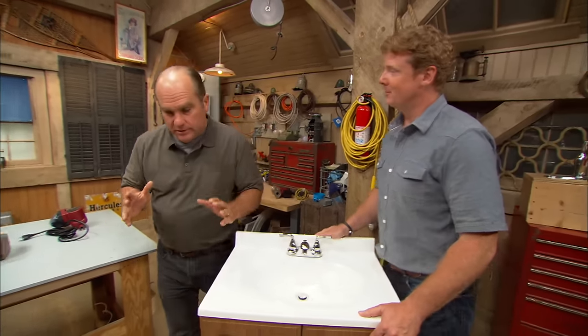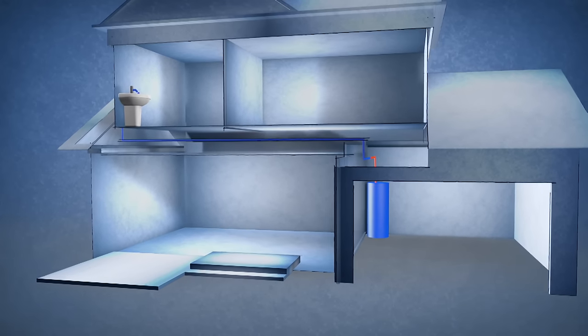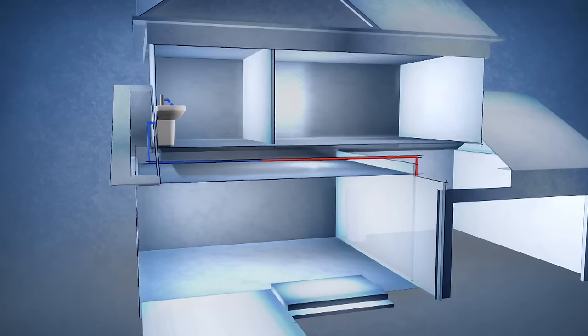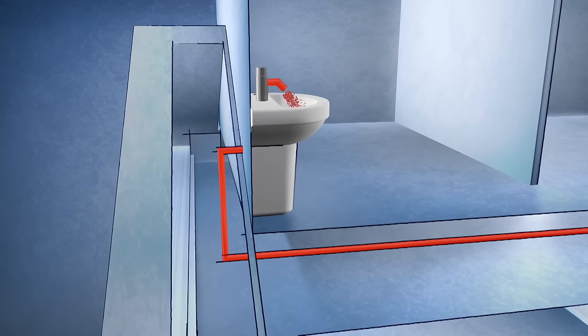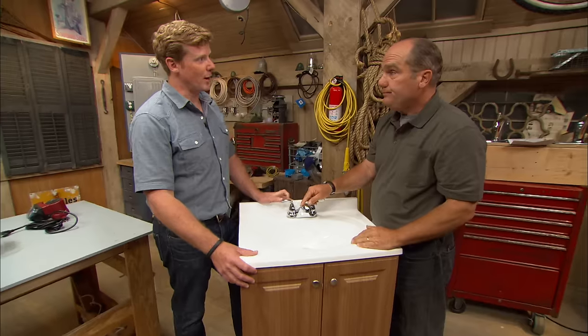Think about the issue. In most of these bigger houses, we've got a water heater somewhere, in the basement, in the garage, but it's a long way from that water heater to the furthest plumbing fixture in the house. When you want hot water at that furthest point, you've got to empty all the cooler water that's been sitting in that pipe before you can get any hot water. And all that cool water is literally going down the drain. Hence the wait and the waste.